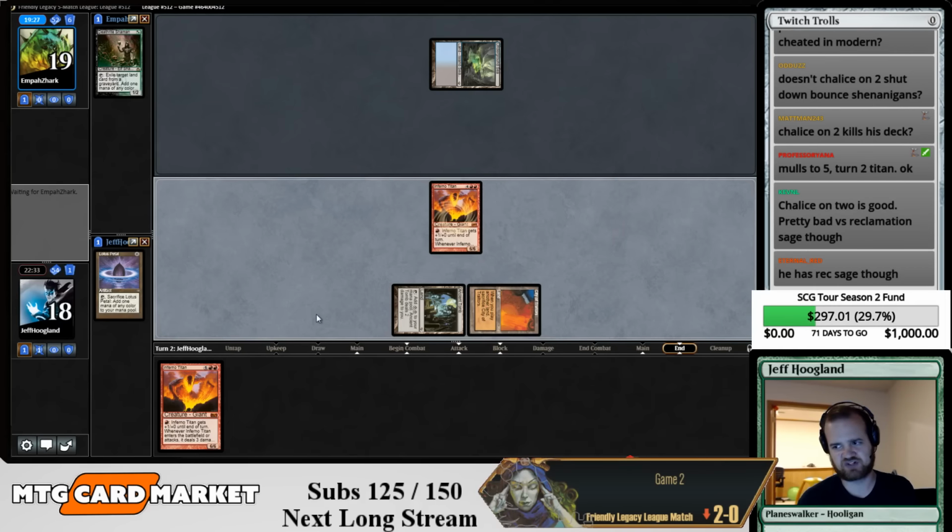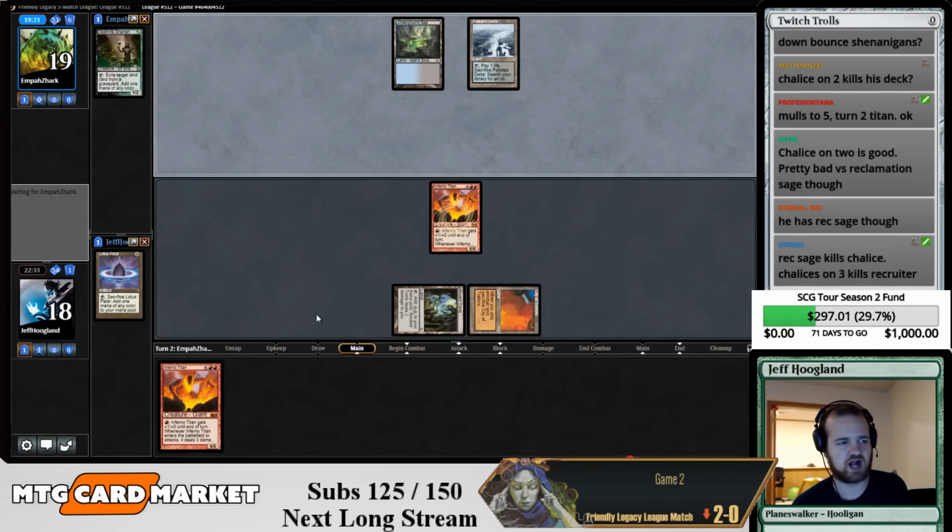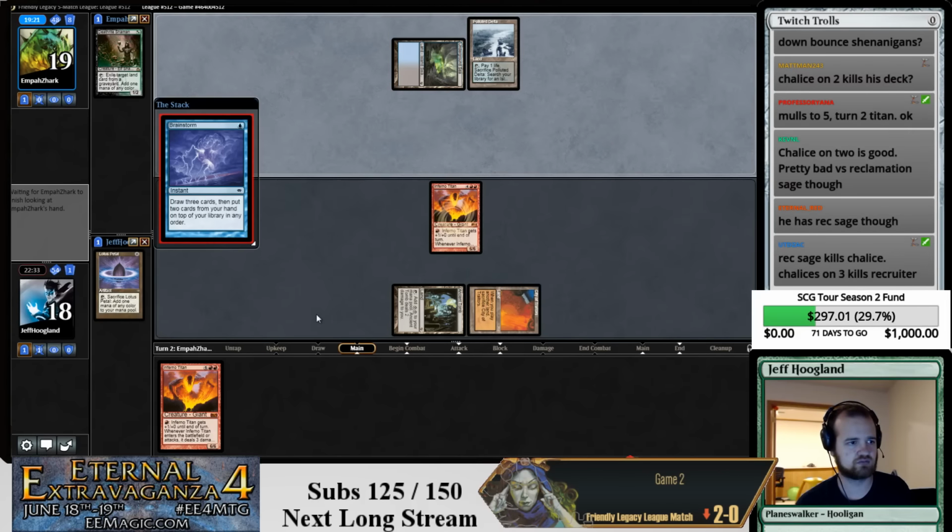Sure, like all of our stuff is bad against the Reclamation Sage, though. Like, the goal is just, like, assemble enough lock pieces to win the game at some point. Like, Blood Moon, Chalice, Trinisphere, they're all not great against Rec Sage.